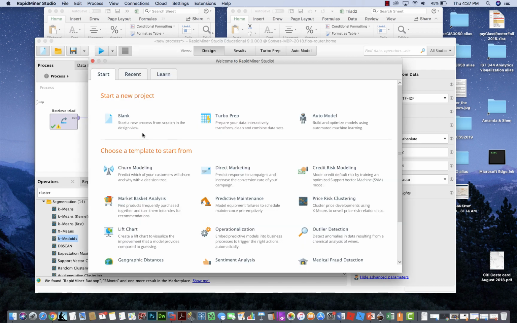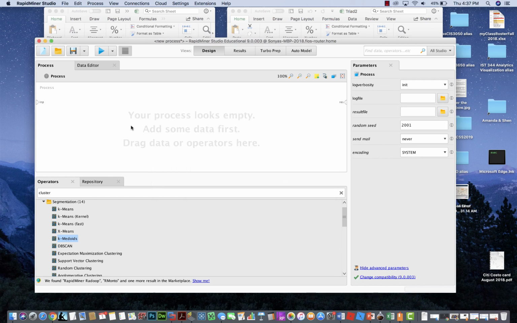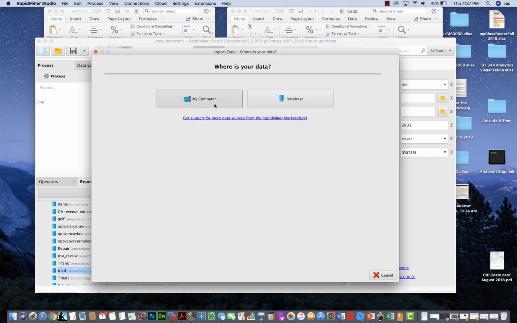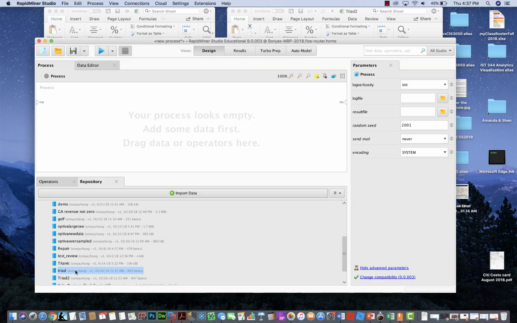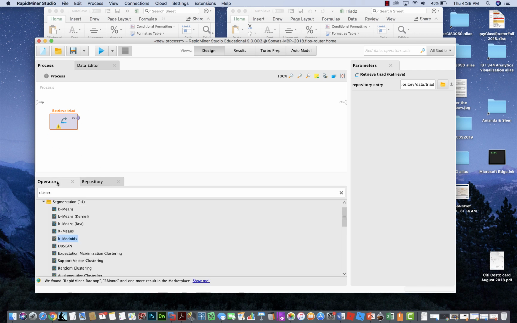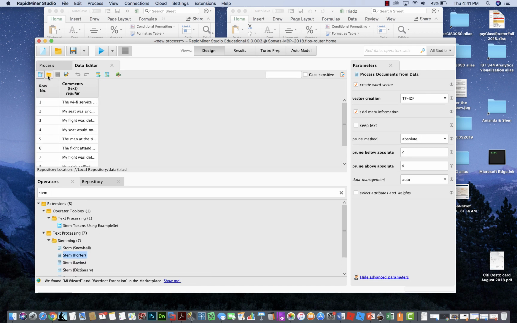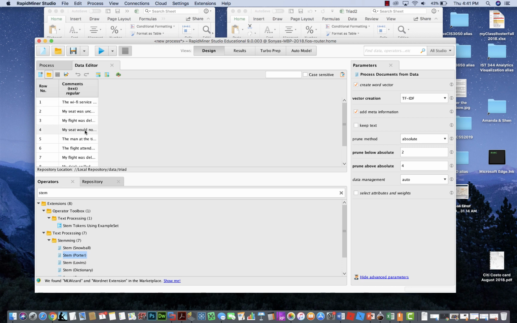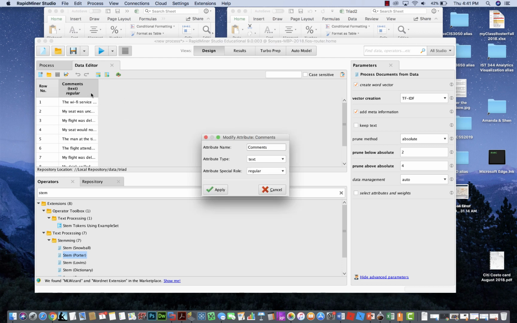Let's get started. So in RapidMiner, we first create a new process, and then we go to repository. If you haven't yet, you will import the data from your computer. And here, I already imported it to my local repository, so all I need to do is locate it in the repository and drag and drop this data, so it became a retrieve operator, retrieving that specific Triad text document. In the data editor, you can take a look at what the data looks like. So it has the 10 comments, and it has the data type of text. If somehow you get polynomial, you can right click and change the attribute type to text over here. And for the special role, we'll leave it as a regular role for right now.